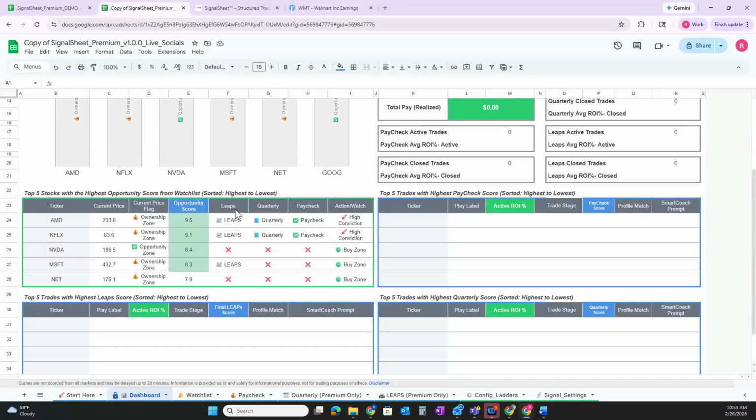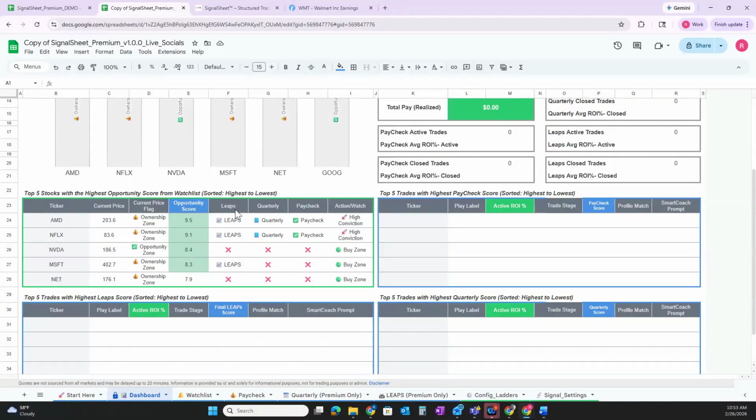A leap is something that, I think the technical definition is, something that you're willing to hold for a long period of time. It could be months. It could be even over a year, right? Again, if you're thinking like an options trader, most times if you're trading leaps, you're buying a contract that expires next year. You're buying a contract that maybe expires at the very last contract available. Sometimes it's almost 2 years out.